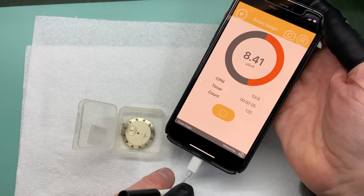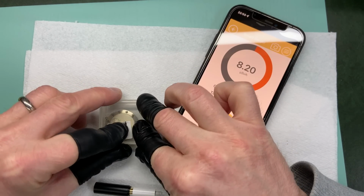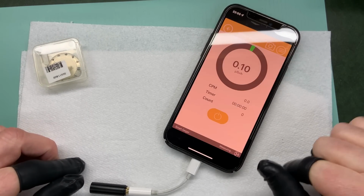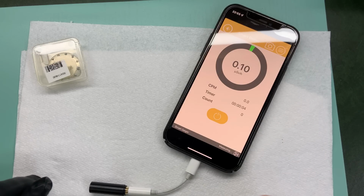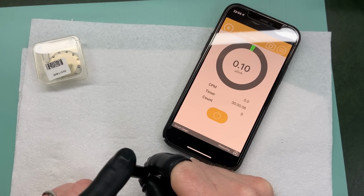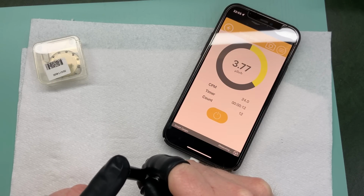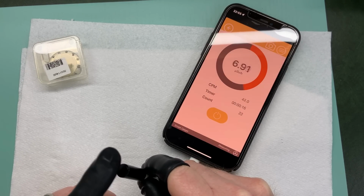I can fool it. So if I just close this for now and press stop on the app and then start again, of course we go straight back to 0.1. And if I tap this on the end, I can get it to go. And there's obviously a normal reason for that. That's not picking up anything. It's obviously the pressure perhaps that I'm doing.